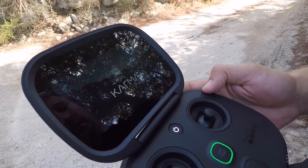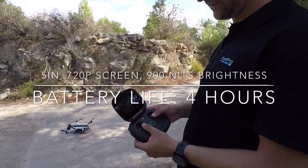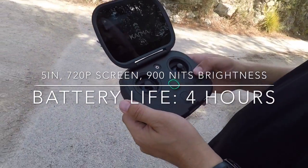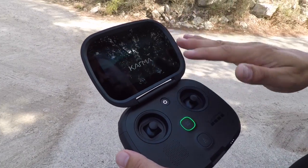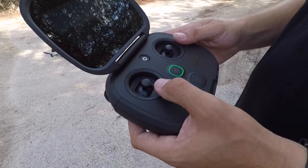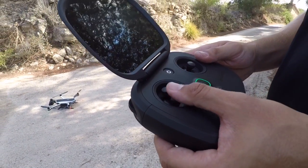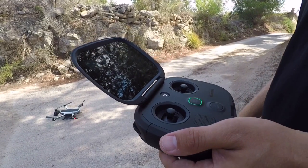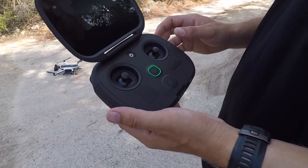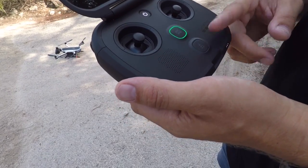So what we got here is the Karma controller. What you have here is basically these two sticks. You can roll and you can lean forward, backward, move around the horizontal plane. With the left stick you can turn right and turn left, go up and down. Really easy — you may know it from other drones. And what we have here is the start/stop button and the return to home button function.